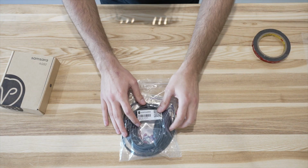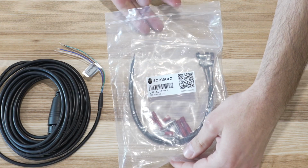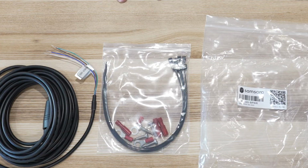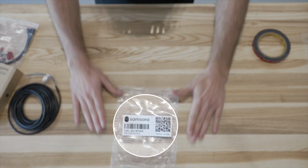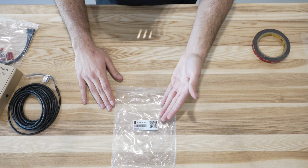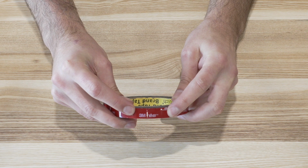You will need a B-Power install cable that is ordered separately. You will also find zip ties needed for the install in the same pack along with the cable. There is also a QR code on the cable pack that will take you to the PDF version of the install guide. Depending on the install, you may also need VHB tape that you can purchase separately.